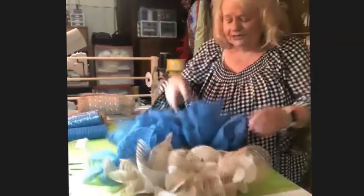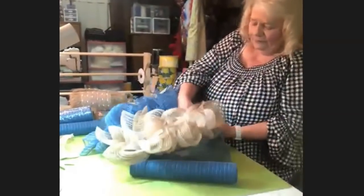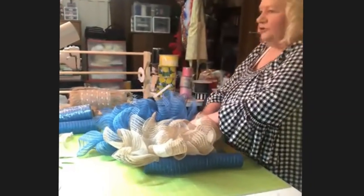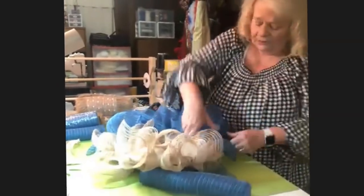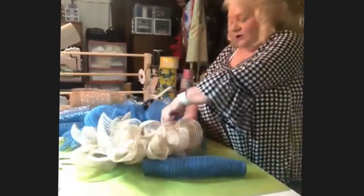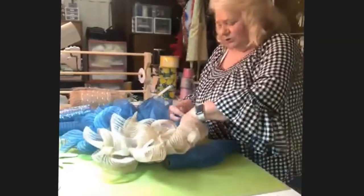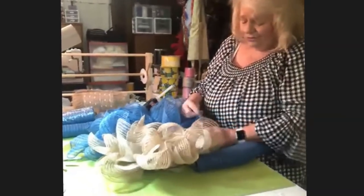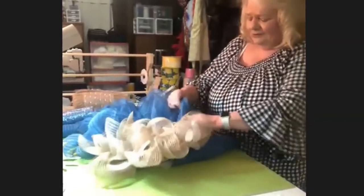Oh my goodness. Okay, girlies. One more is all I have. Pretty. I love that blue. I do too. I wish I had bought it. I hope they still have some. It's been a while since I bought it, but if they have it again, I'm going to buy some more. It is just so good on your hands. It doesn't pick your clothes. Can you imagine the beautiful bows you could make to go with that denim look? Oh my gosh. Oh, I know. Oh, you could. That would be fun.